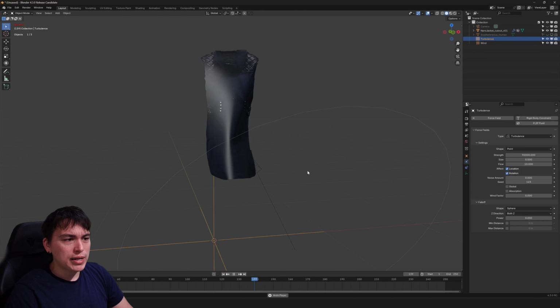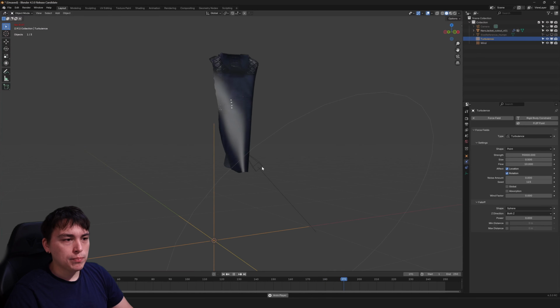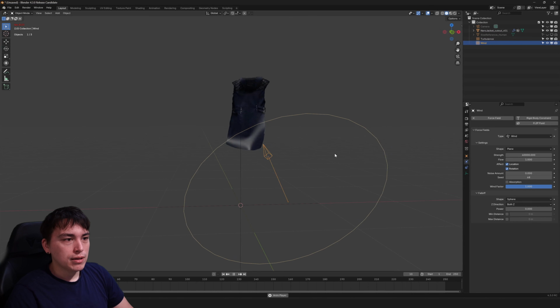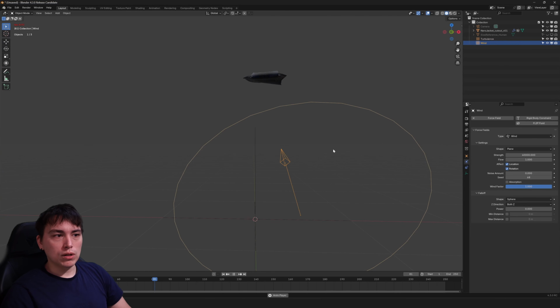So yeah, now we're getting a little bit more movement in this. Something a little bit more what I was hoping for. I don't want to blow towards the camera that much, so I am going to turn up the strength of the wind as well. We'll set this from 10,000 to maybe like 40,000. Go back to the beginning and hit play and just see what we got going on here. Okay, that's pretty cool. I like that. Yeah, that's something more along the lines of what I was hoping for.